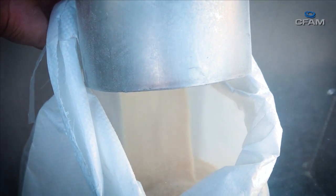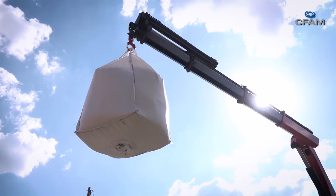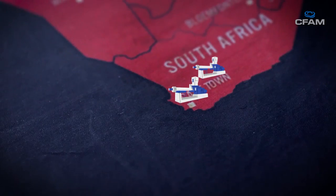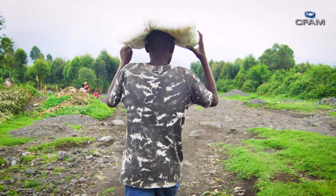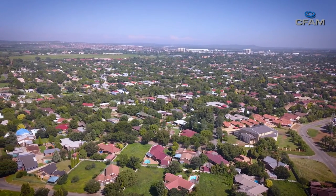The immediate need is for governments, corporates, and NGOs to get involved to establish food oases for communities in need. The food bank uses a rental business model where food is refilled and topped up in bulk. The long-term solution is to establish regional extrusion processing plants using locally produced agricultural products to produce foods, which will stimulate local economic development and establish sustainable communities. There is no cheaper or more universally usable solution than what CFAM is now putting on the table, and the fact that it uses basic foodstuffs available all over Africa makes it the ideal process to work with.